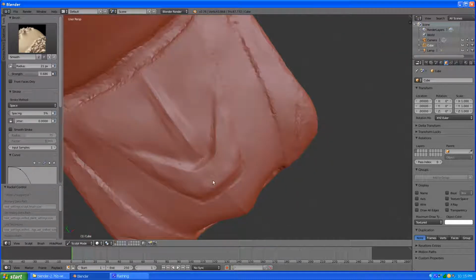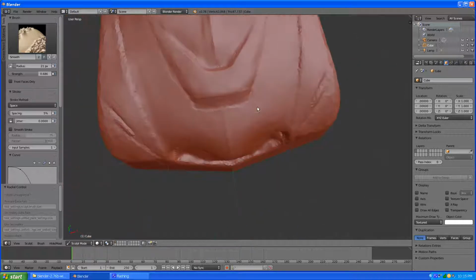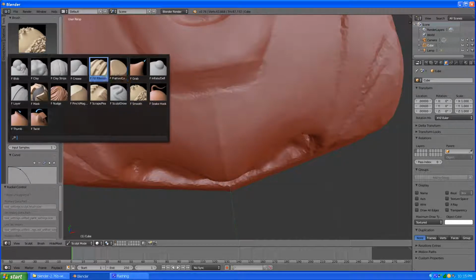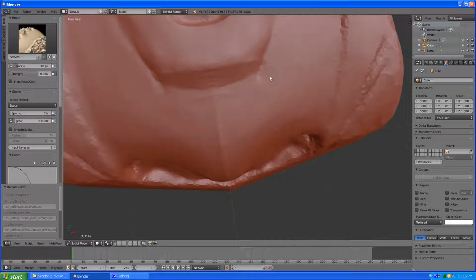Figured if it works for angular looking robots, where their faces look like motorcycle fairings, sure it has to work for cars. Alright. Okay. So that's why I'm trying to do it like this. That's where I got the idea from. Alright. Ew. It's pulling out there. I don't know.